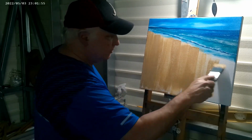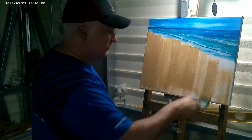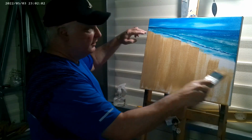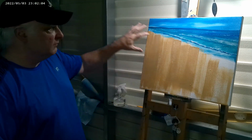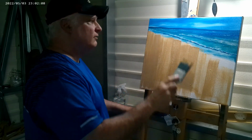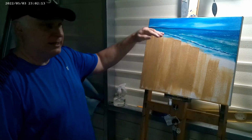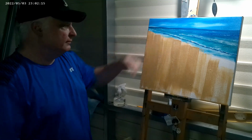And as you get lower and lower, just make sure that up here is a little lower than here, because that gives you that perception of distance. If you had it here and you go one straight across, you basically just have a square. See, I have all this ocean on kind of an angle, okay?